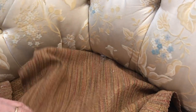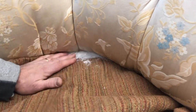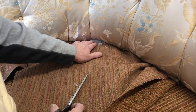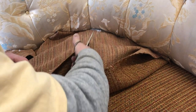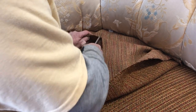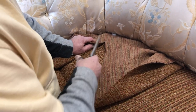This is where the visualization happens and the prepping of the fabric. What I mean by prepping is I'm getting my fingers in here. I'm getting this tight. I'm lining it up. A lot of people get nervous about this, but if you know, you won't have to be nervous. Okay, so I'm going to be cutting right to about there. And sometimes you can't always use the line of the fabric. Sometimes you can, sometimes you can't. So don't get stuck on that one idea where you can use the lines of a fabric in order to line up. This happens to be that I could use it.